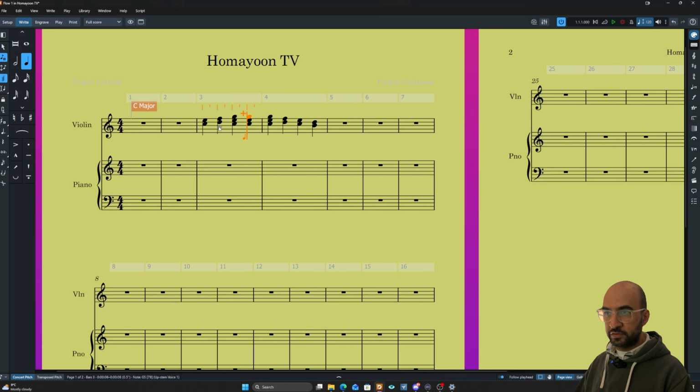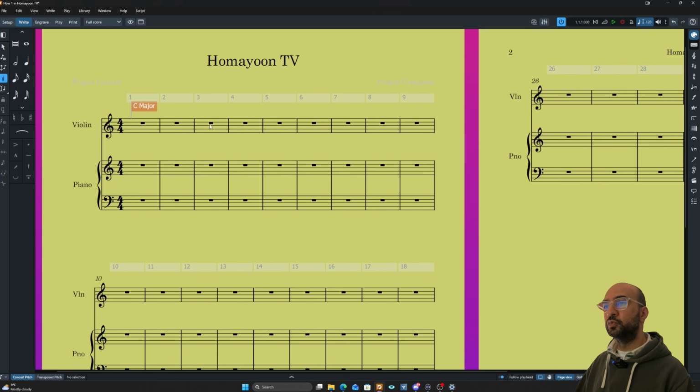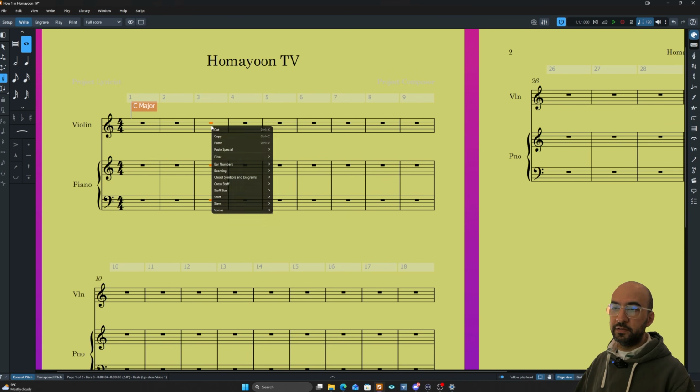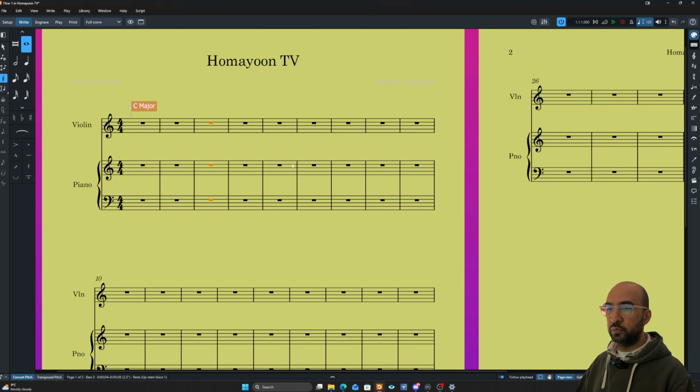And now let's go back to the reason that I said why I use this here. Well, first because it was just easy to write it here in a staff, but I'm not gonna actually use this for the violin. I'm gonna copy this, actually cut it, and select all these, or actually just this is enough, right? By holding Shift on my keyboard, I selected all these rest notes, and I'm gonna right click on the empty space, paste special, as you can see, paste special, and then I'm gonna do explode.